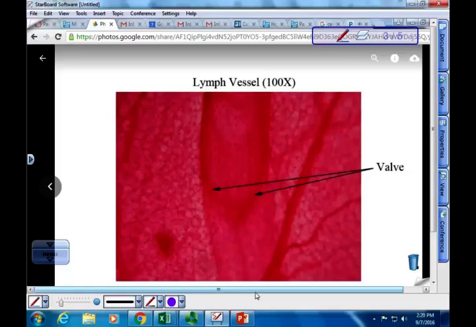Now the fluid in the lymphatic vessels is called lymph, but it's analogous to plasma. Okay? It's kind of the fluid components, this excess fluid. So it's not exactly the same, but it's pretty similar. So the lymphatic vessels are conducting this fluid from out of the tissues and returning it back to the heart. Now, what's another vessel that takes fluid from the tissues and takes it back to the heart?